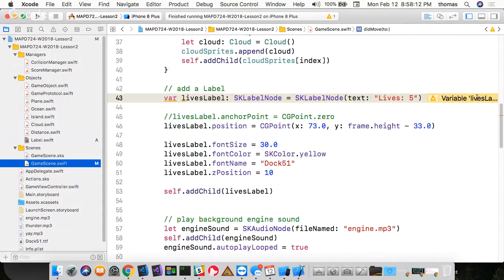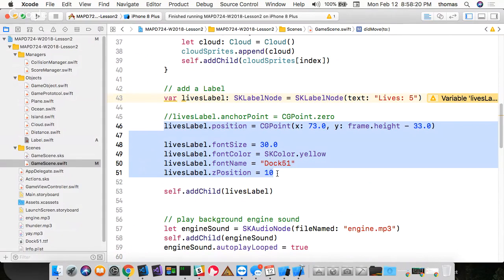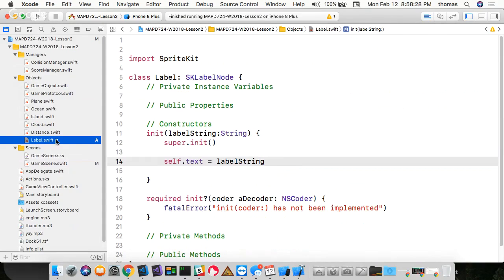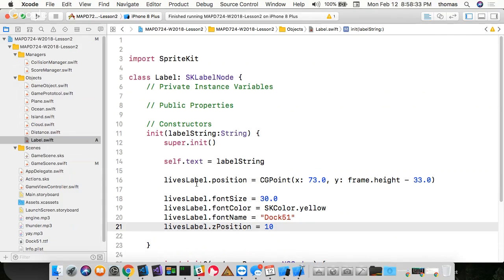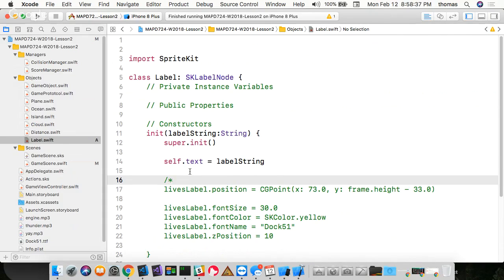And I did all this, right? So I did this, whatever the SK node is, and I did all of this. I'm going to take all this for a second, right? I want all this part, all this stuff, okay? And I want to put it back into my label. Like here, it's got to be useful, this label class, right? It can't just be the same as a label, or else why am I doing it? So I want all this stuff, right? I'm just putting it here as a reference. I'm just going to comment it out.